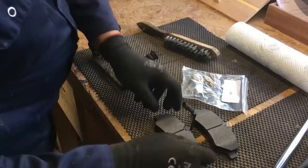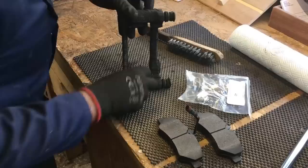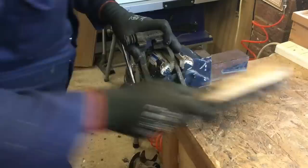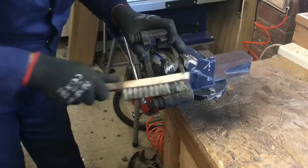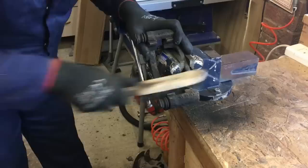These are the new pads — you can see they come with the new wear sensor already fitted. In this kit we also get a new set of clips to hold the pads onto the caliper, so we can take these old clips off, they just simply pull off. Then before we put the new clips on we'll give this a really good clean up with a wire brush. A lot of brake calipers don't have those little metal clips, so you need to make sure that these guides are really nice and clean and then put a little bit of copper slip on them — that will just make them slide a bit easier and stop them squeaking.